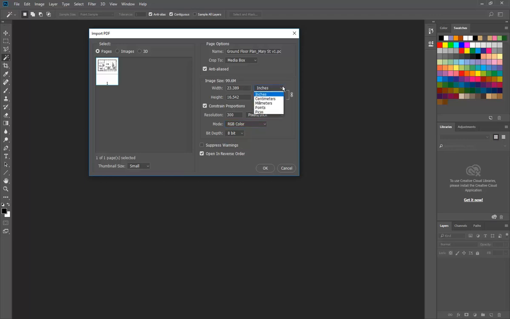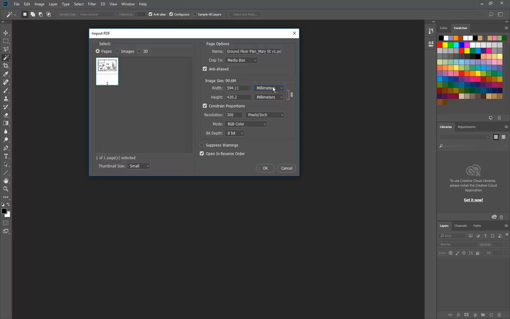If you want to see the measurements, you definitely don't want to change the size. That's just telling you what the size is in inches. It's not changing it. When you change it to millimetres, it's still the same size. You definitely should not be touching the size, because the whole point is we've made it the right size in Revit. That's one of the main reasons to use a CAD program, because they make things the right size and you do the scale and everything there. So it's really important you don't adjust the width or the height.